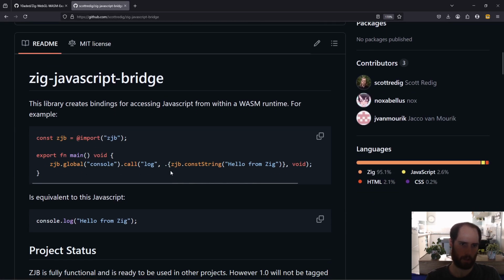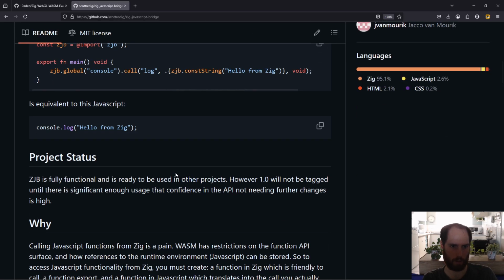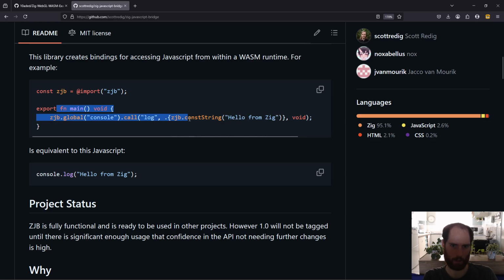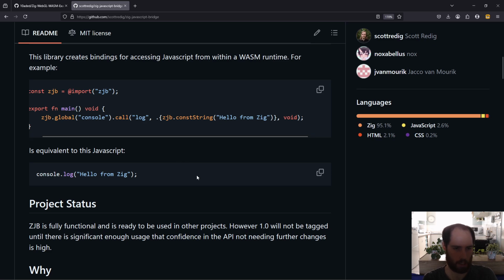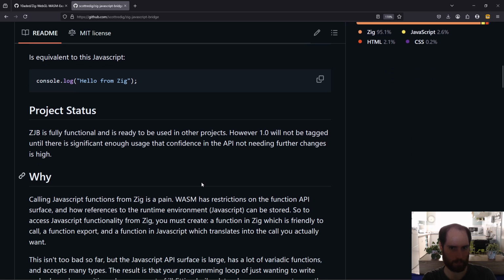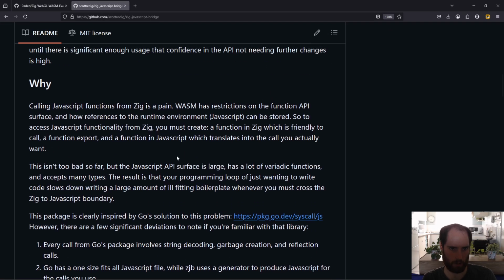We'll do that. So yeah, this creates bindings for accessing JavaScript from the WASM. Yep, we know. Something that's actually type checked, even if it is a bit more verbose. Okay, yeah, functional, ready to be used in other projects. This is absolutely true. WASM has restrictions on the function API surface and how references to the runtime environment can be stored.